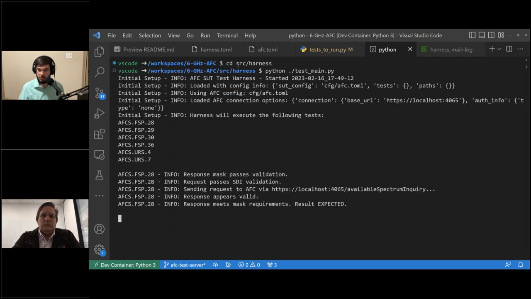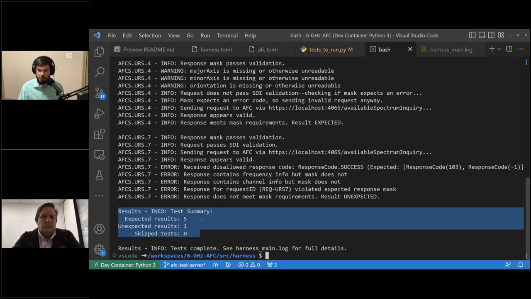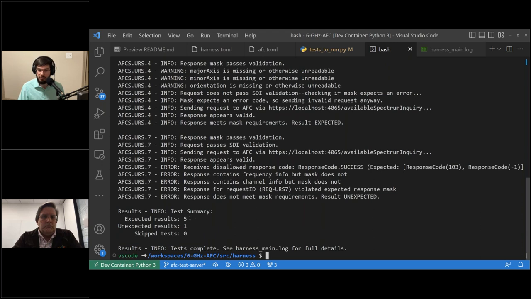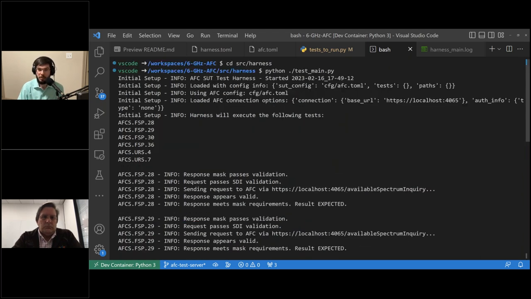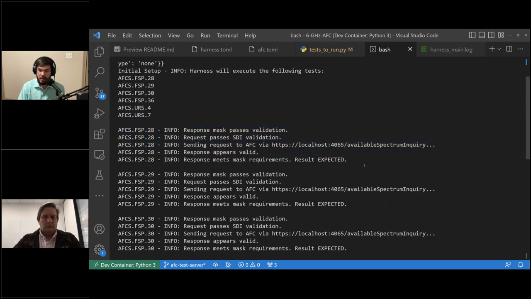So if we hit enter, we run the tests and we get generally what we're expecting to see from earlier. So here at the end, your first place you want to go is the summary. Of those six tests we ran, five got an expected result, and in this case, one had an unexpected result. Before we take a closer look at that, I'll pop up to the top here and we'll see in initial setup, it does log specifically what configuration files it used, what things it has pulled out from those that are maybe overriding the default options in the harness code itself, and then a list of the tests that will get run.